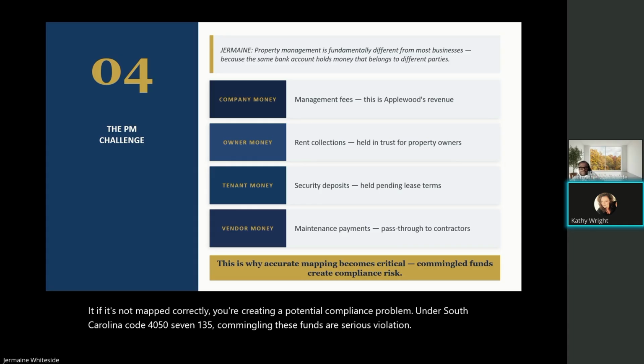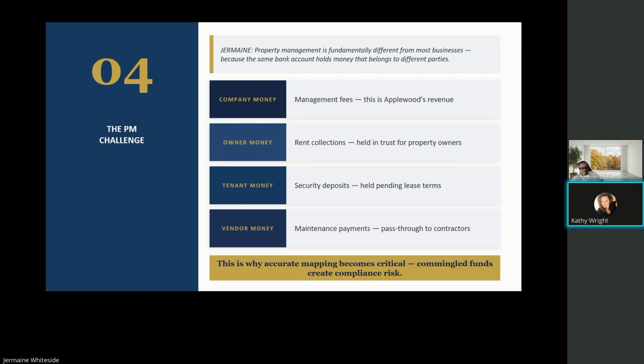So when I went to school, I was told or taught that you have two accounts. You have the operating account and you have the escrow account for security deposits. That's all I had. So I was putting a lot of my deposits into one account and trying to maintain everything, meaning the repairs, the owner payments, the tenant reimbursements, or anything that I needed to do was all coming from the same account. And that's where I was not doing it the right way. So now we are restructuring everything so that I will not have any other issues moving forward.